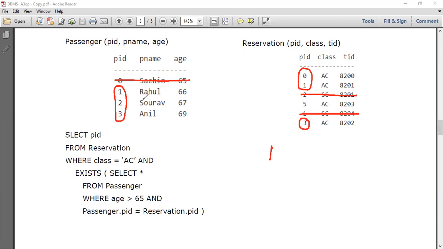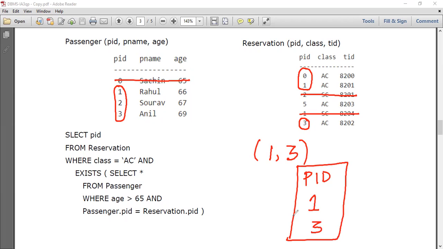That is 1, which is common. 2 is not present over here. 3 is there. Here an additional 0 is there, but 0 is not here. So the common things are 1 and 3, and hence the result of this particular query is 1 and 3. So this will be the result.